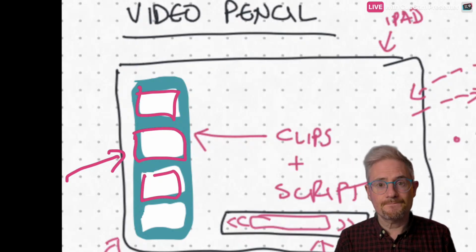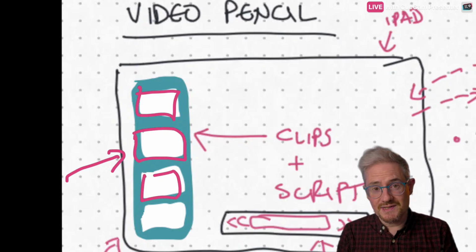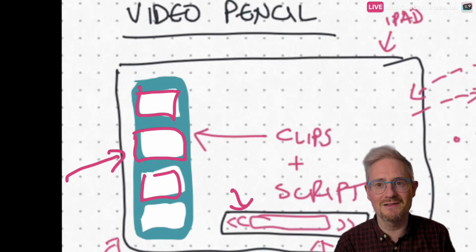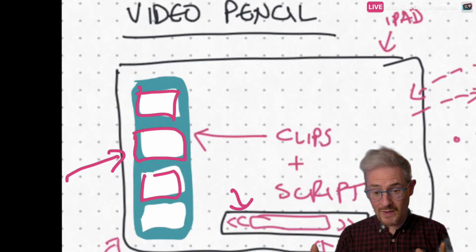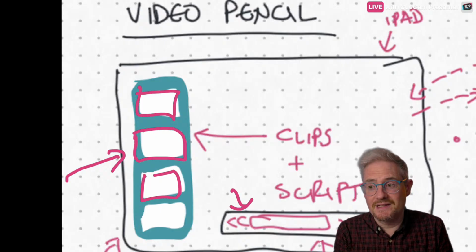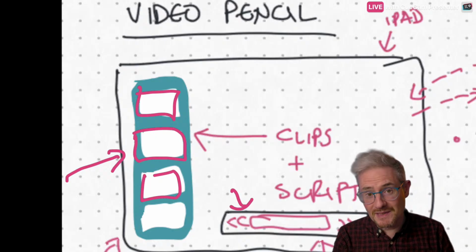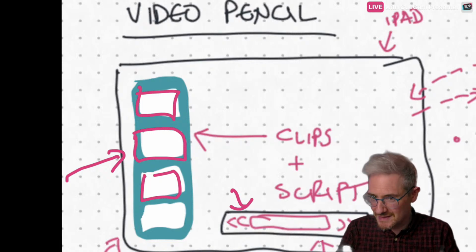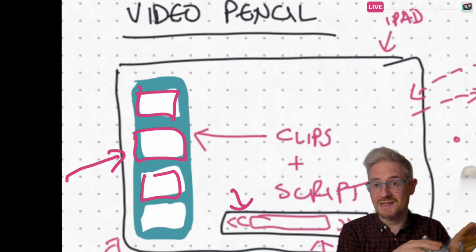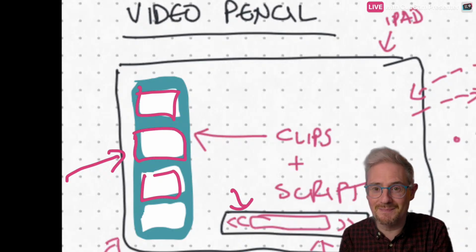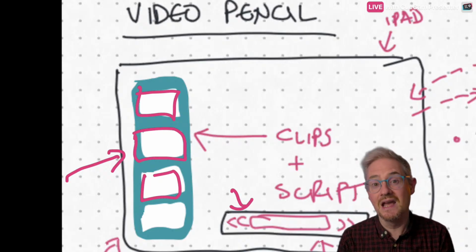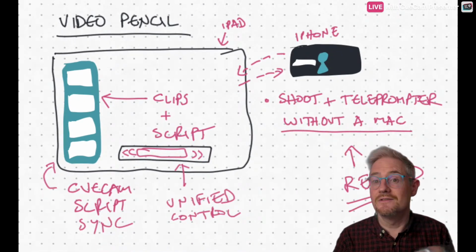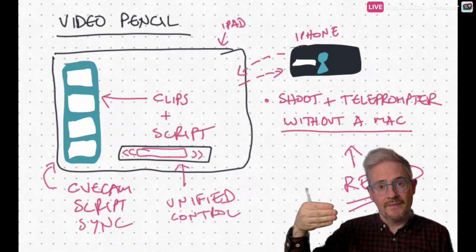So then we could use the same controls. We've already got an interface for controlling CueCam when it's connected remotely, but we could use that to just do it on the iPad, and you wouldn't necessarily even need the Mac, but you could synchronize, but those scripts would be in CueCam Presenter format. So we could build that out over time. You could put something together with some videos on your Mac and bring it onto your iPad, and then you're ready for your coaching session without needing your Mac. Or what about a standalone setup with Shoot as your camera and teleprompter?